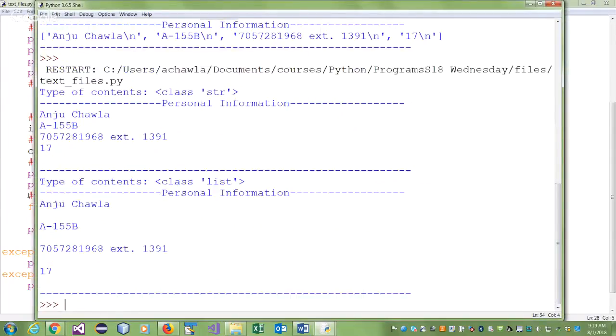And it looks much better. Now you'll say, why are there 2 blank lines between every line? I'll tell you why. 1, because every print statement goes to a new line. And 2, that \n is going to another new line. So you have 2 extra new lines. Instead of 1, which should come from \n, you have 2, because print also takes you to a new line automatically. But the contents can be split like this.